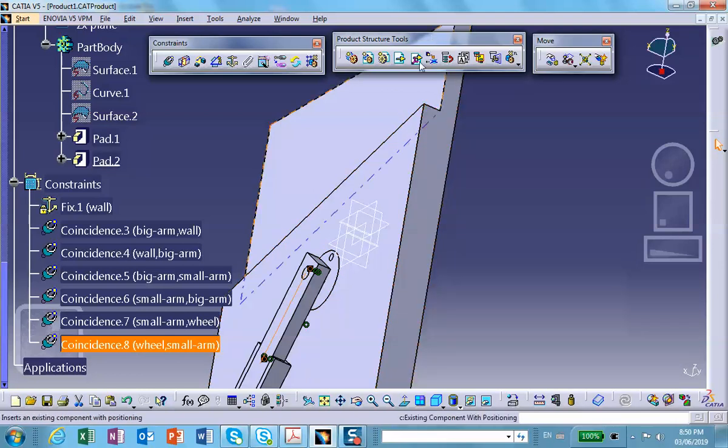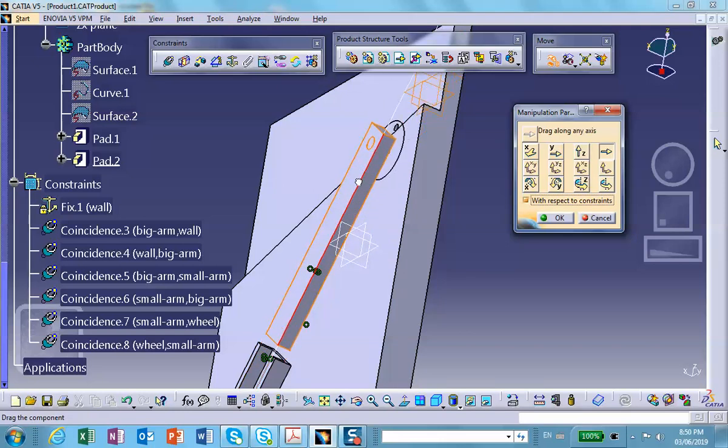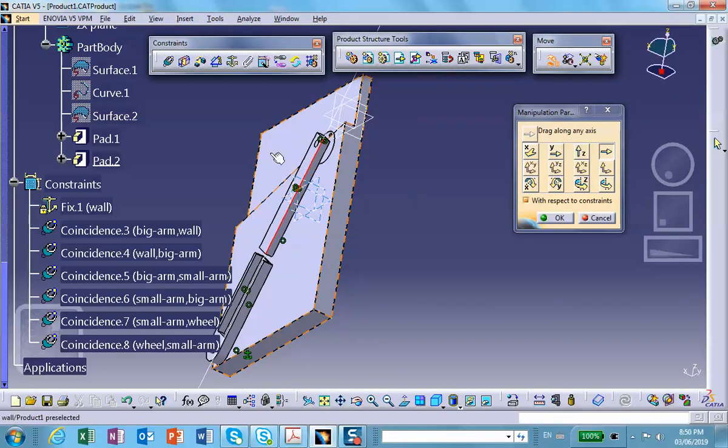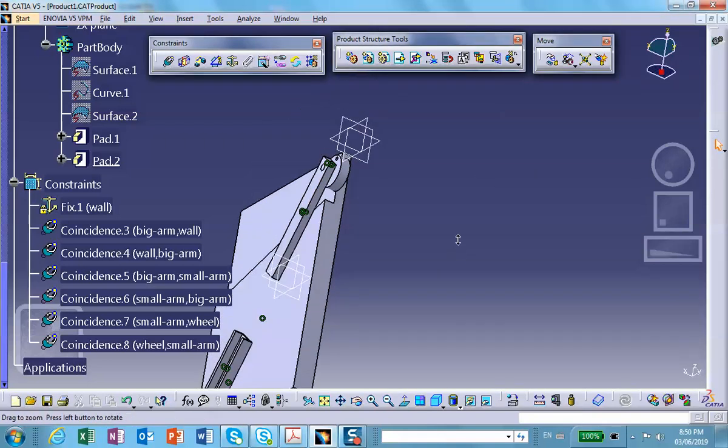So let's actually move things. Let me move things apart a little bit. So translate in this direction. Make sure that the constraints are respected. See that? I want to put this guy way up there. Okay. Now I just noticed that this is not long enough. You have two choices. We can make this thing longer or that longer. I haven't decided yet, but let me move it further back.